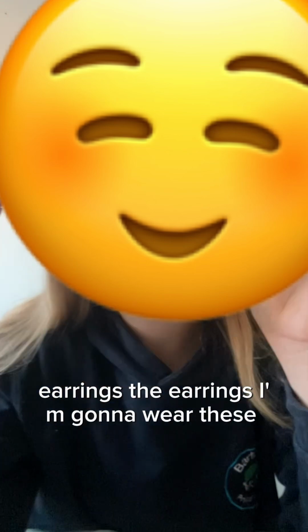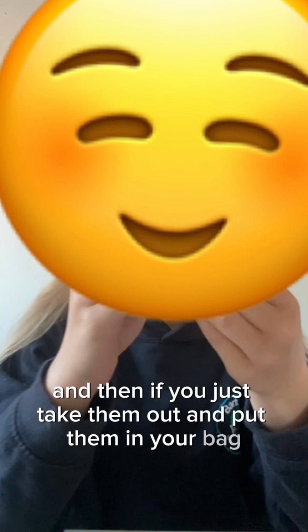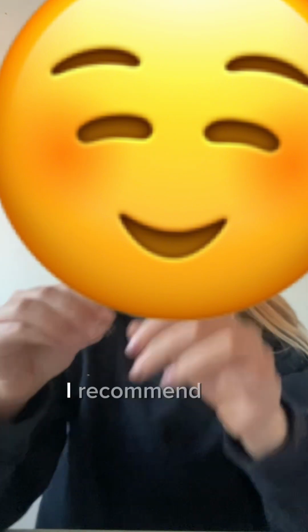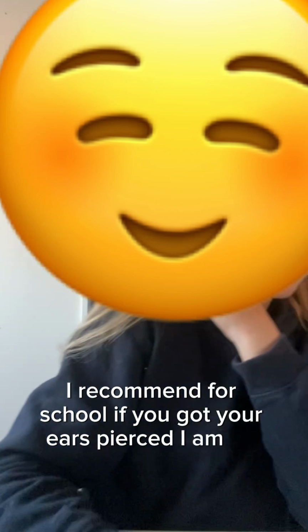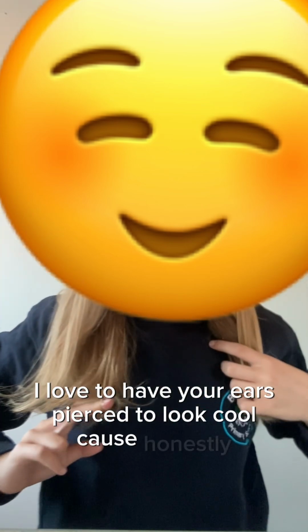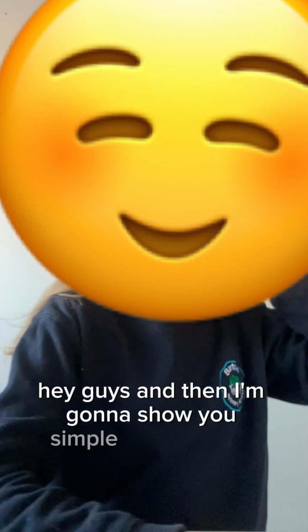Get earrings. The earrings I'm gonna wear are these studs. And then for PE, just take them out and put them in your bag. These are the earrings I recommend for school if you've got your ears pierced. You don't have to have your ears pierced to look cool, because honestly, who cares?